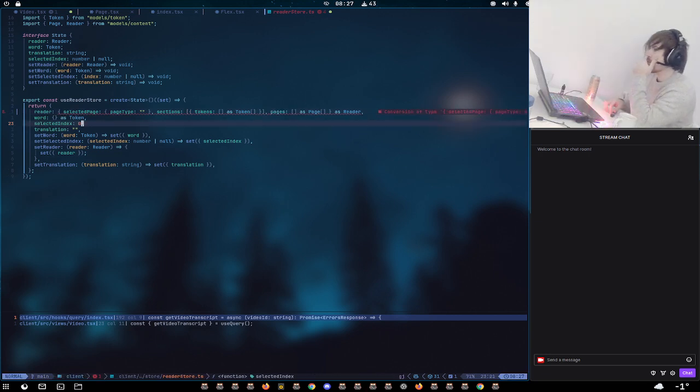That sort of thing. I just don't like that, because when you're using the normal reader, you're only using one section.